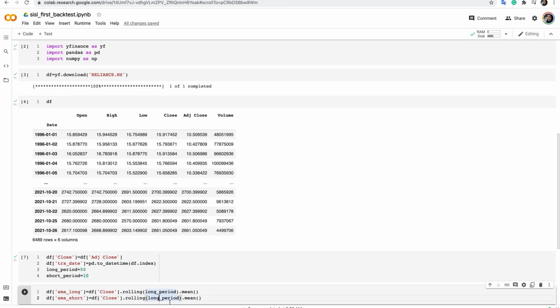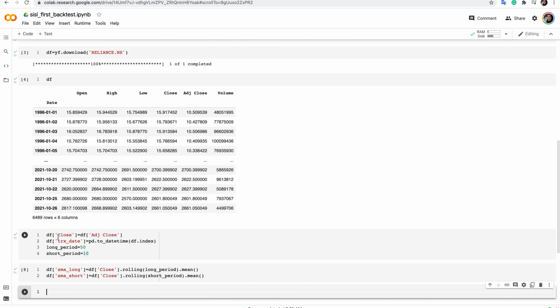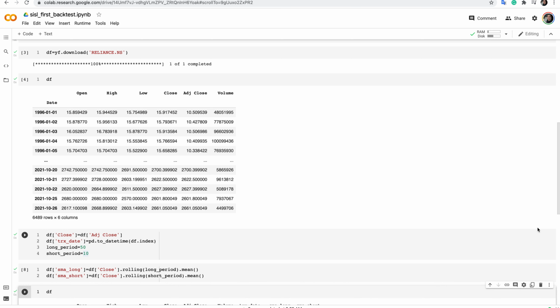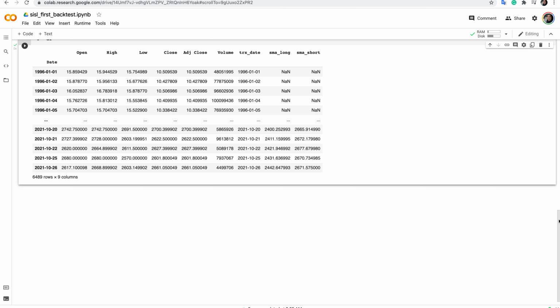SMA short is equal to df close again rolling short period mean. Let us run it. Wonderful. Let us see how it looks like. So our data frame looks like this now.